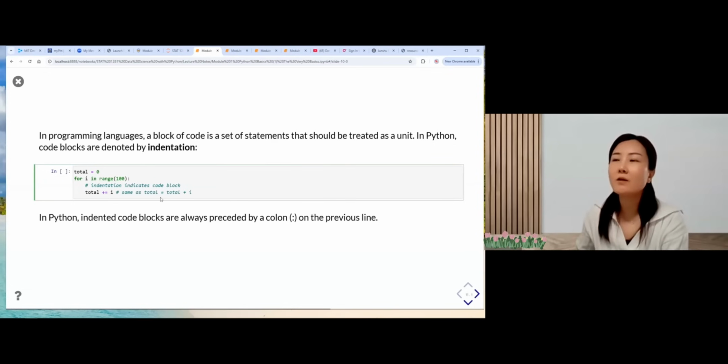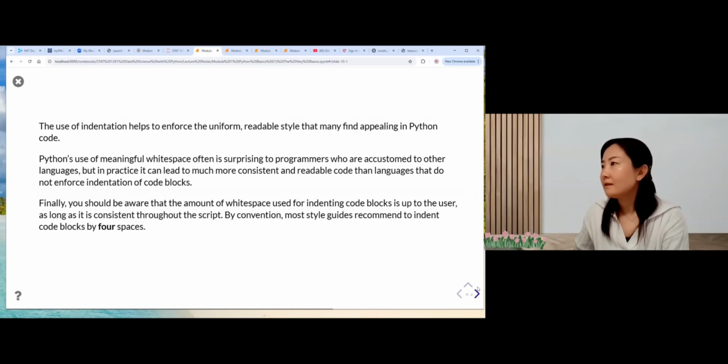So actually, this is automatic. As long as you type this colon and then press enter, indentation will be created for you. This is an automatic behavior in Python. So whenever you type this, Python knows that you are going to create a code block below it.